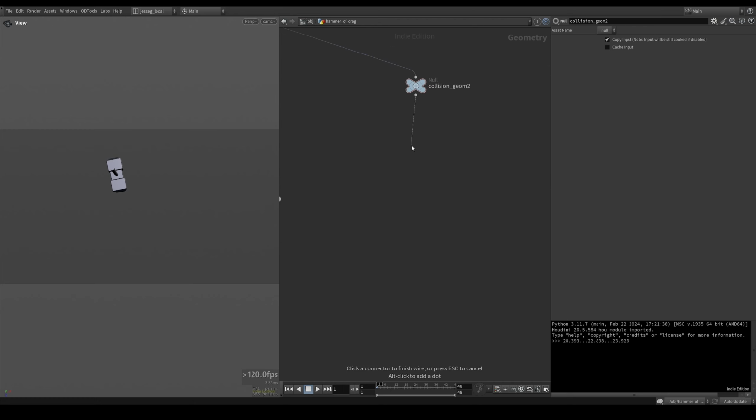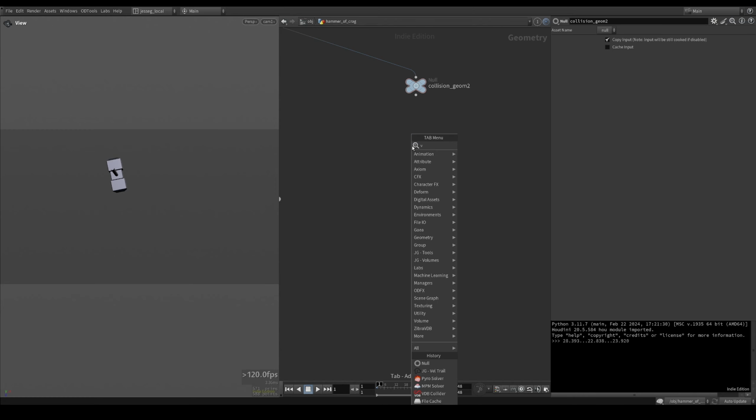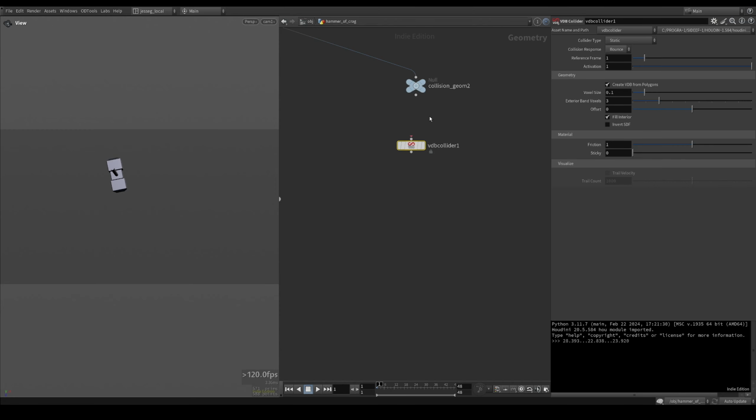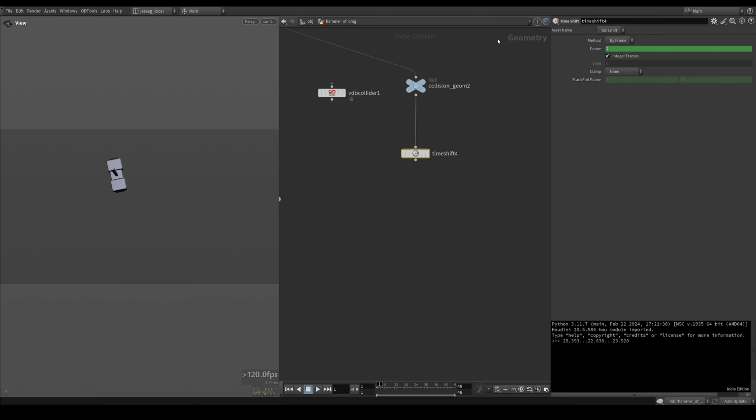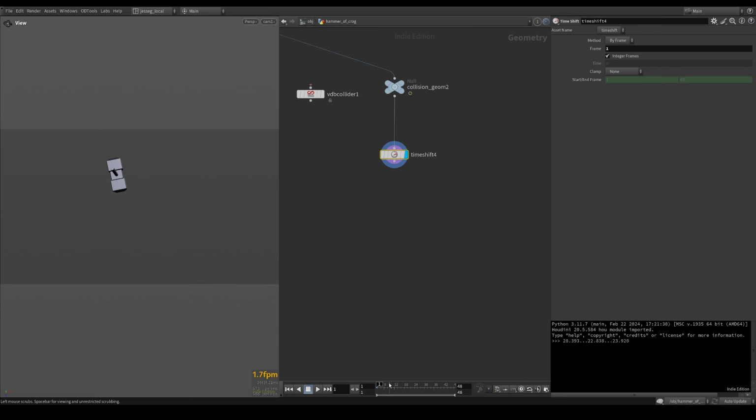And we'll do the same thing as in the VDB Collider node from Houdini, guys. We've got a reference frame, so we'll do something similar. So do a time shift. We time shift our collision geometry on the frame that we want to pause everything. So in my case, it's frame 1.